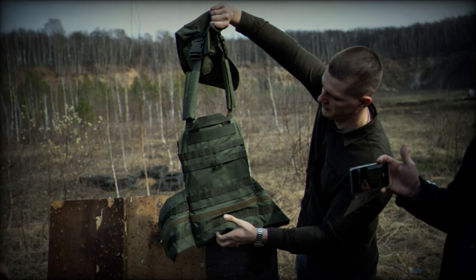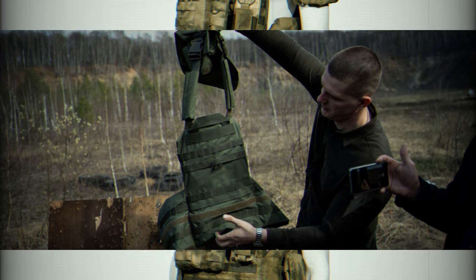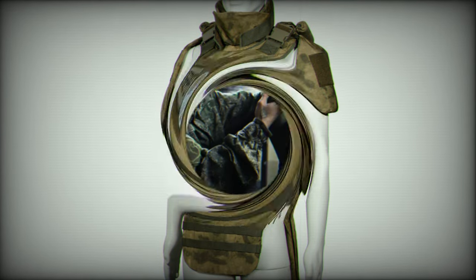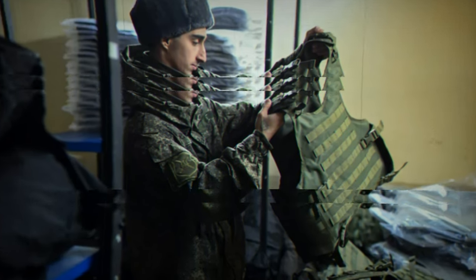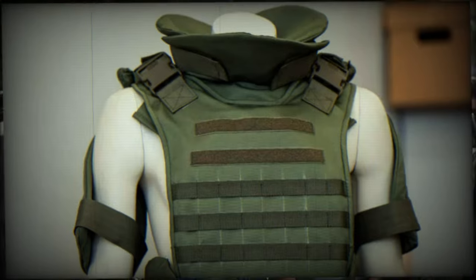The protecting device is equipped with an anti-fragmentation body kit and ceramic plates of increased protection class BR5. This plate can withstand hits from 7.62 by 54 mm rounds, including armor-piercing 7N14 and B32. The modified Obereg, in its maximum configuration, weighs 9.4 kg, and the area of its anti-fragmentation protection is more than 76 dm². Currently, this is one of the best body armor in the country in terms of quality of protection, covered body surface and weight.